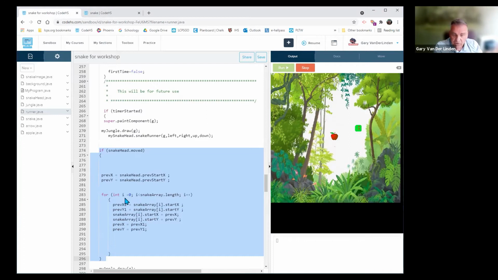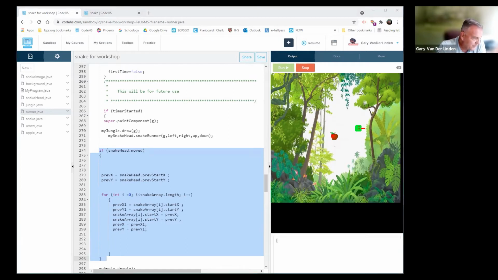And I'm just going to go through the whole array for each of the elements. So when they're done, they all have now the X and Y of the one right ahead of them. The good thing is I don't have to worry about what direction, because that's taken care of by the snakehead, because when it turns, the X and Y is turning. And so it just passes it down the line. And so if we made the snake array 50, it should work. I've not done that, but it certainly should.